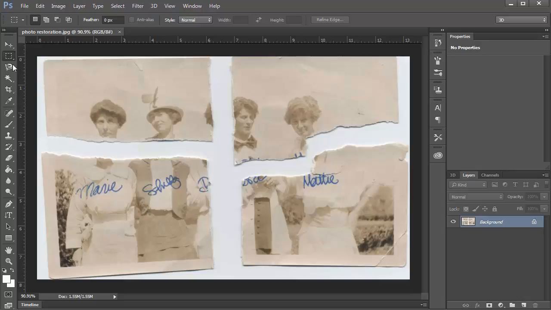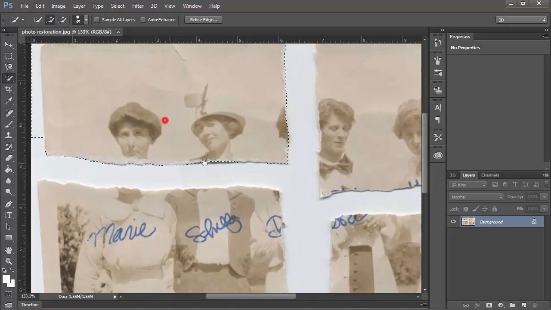So the first part of this is I am going to use the quick selection tool, which is our fourth tool. The quick selection tool is a brush, so it can be made bigger or smaller by pushing the left brackets or the right brackets. And when I hold down the mouse, it's going to try to find the edge for me. So I usually start in the center and I kind of move around in a spiral shape out.